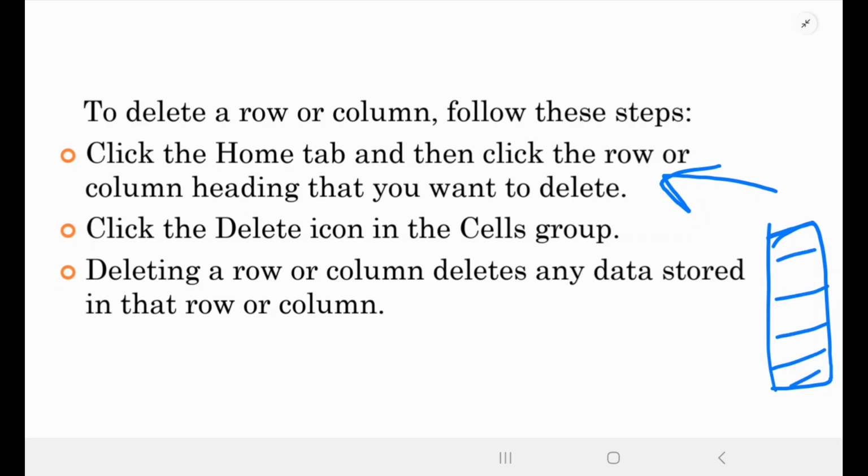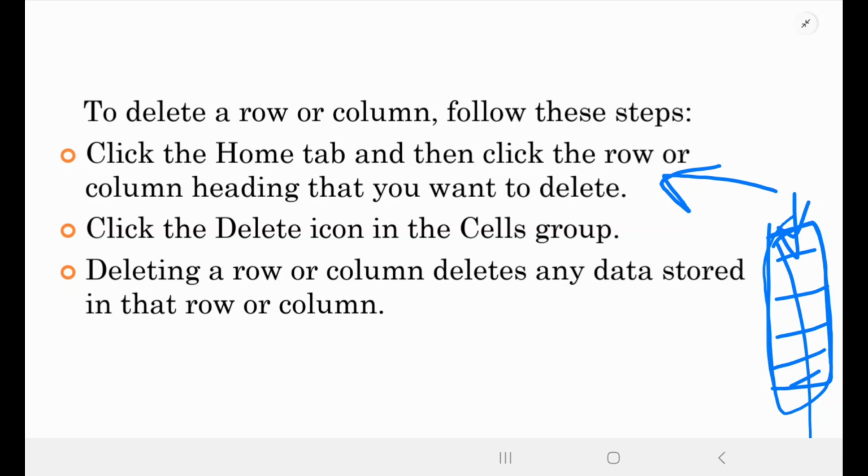If you want to delete this entire column, then click on the label of a particular column, and this will select the entire column, and by right click, you will find the option delete entire column.